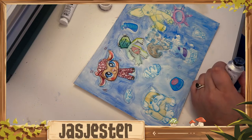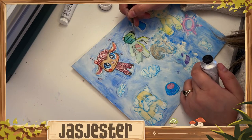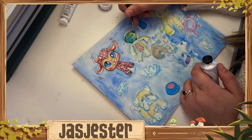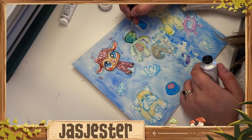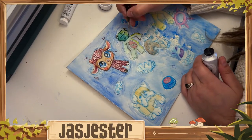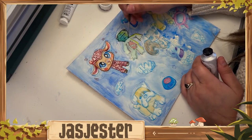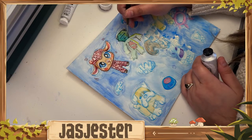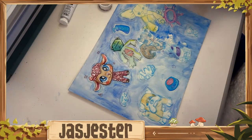Okay, slay. Yeah, Kimmy's frog, you're giving. Go. Okay, she's coming together. Yeah, Kimmy's frog, I see you. Okay, slay. Let's do the rest of the coloring.